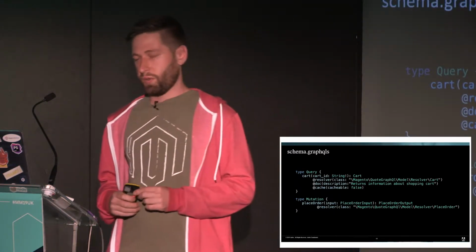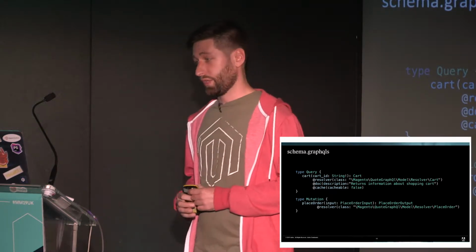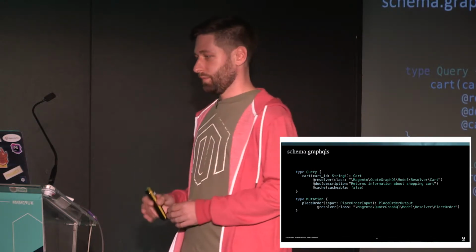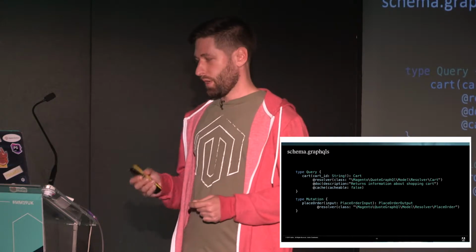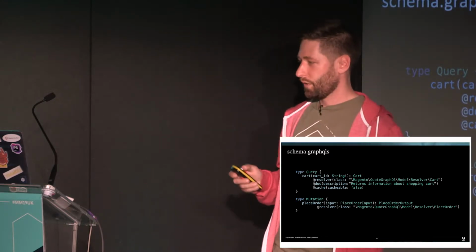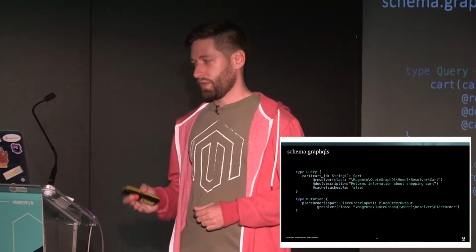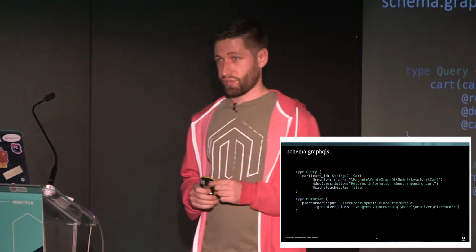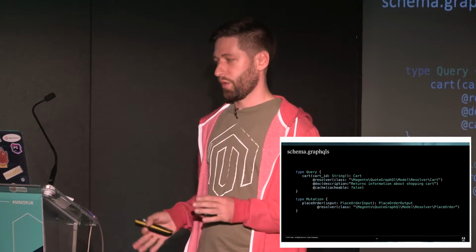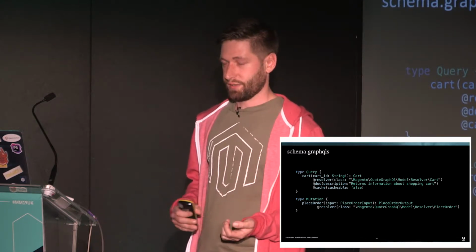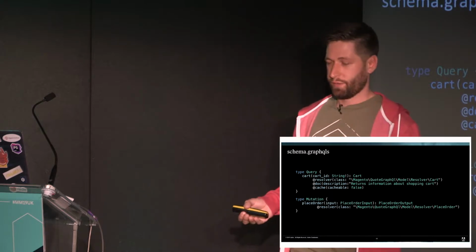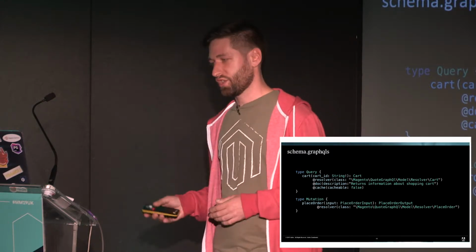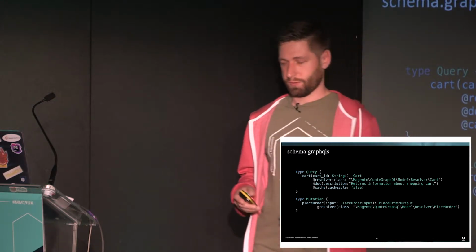So this is a simple example of GraphQL implementation in Magento. You can see it's basically the same specification of the fields, but what I would like you to pay attention to is that here, right on this slide, the query and the mutation are mapped to a resolver that is responsible for basically all the operations and loading the data. It's a kind of controller for GraphQL. A resolver can be specified for a query, for a mutation, or for any specific field.